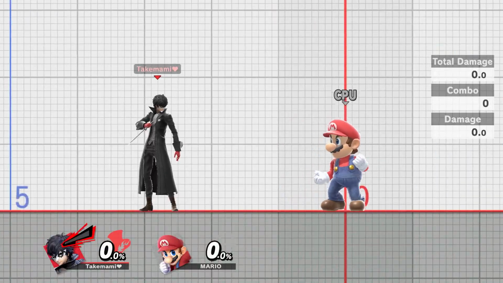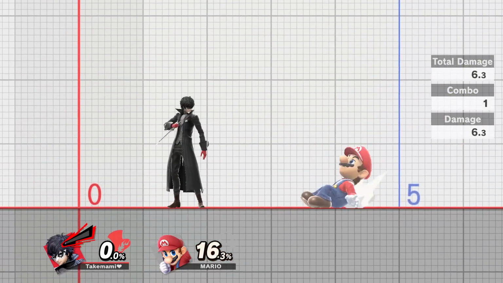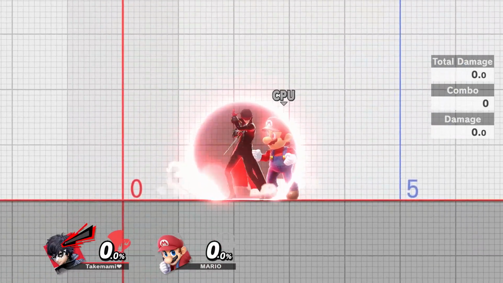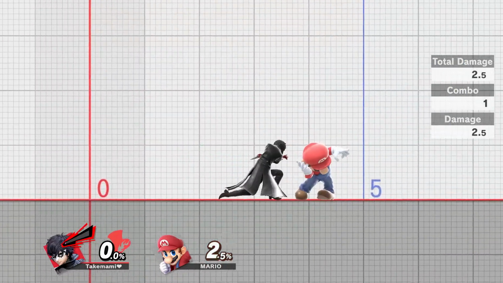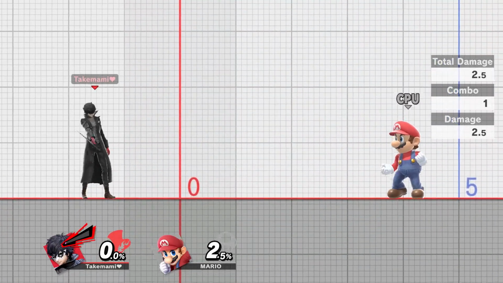Okay, so first things first, Joker's neutral B, which is gun, is able to jab block. Second, we add gun dashing. Take note of how fast Joker's able to act out of his gun dash. That's what makes the setup really work. First, I'm going to show combos without gunfall.